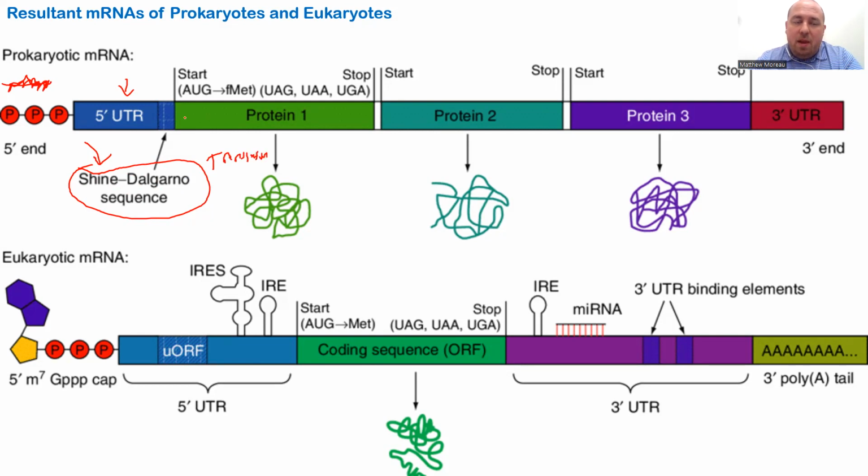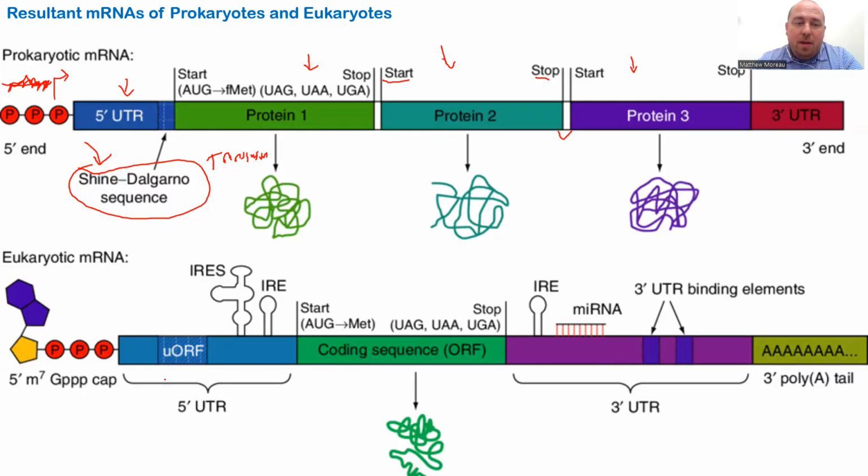And again, most prokaryotic mRNA is multicistronic, meaning it has multiple genes, which encode for multiple proteins, and they each have their own individual start and stop sequence with small intervening sequences in between. But the purpose here is that all three of these genes are controlled by a single promoter and typically a single set of regulatory regions within the promoter. So therefore, they are what we call an operon.